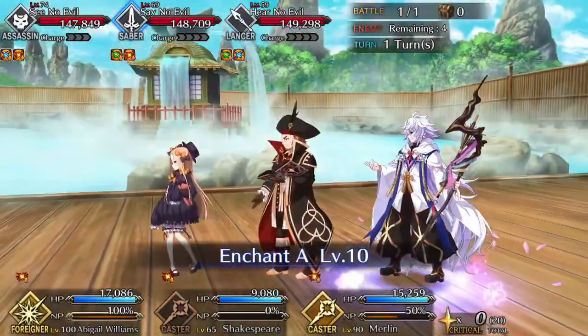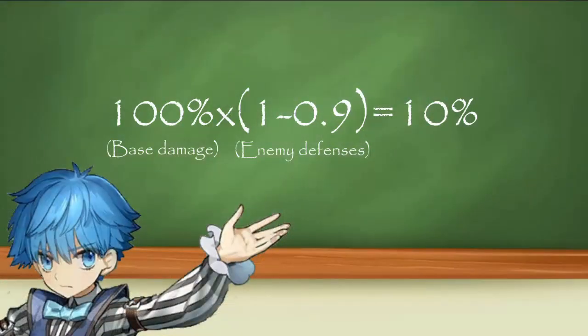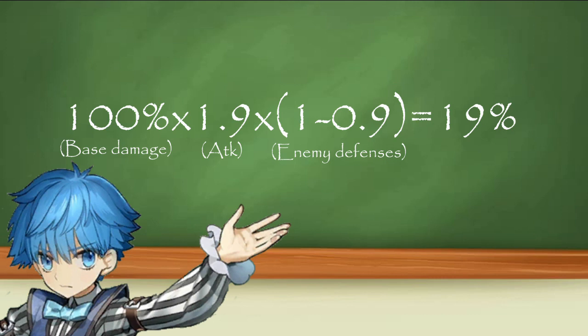However, here's what happens if we buff her buster performance. As you can see, it's quite the difference. This is because the monkey's buster resistance, which I estimate to be about 90% or so, is essentially taking the full damage and reducing it to a sliver. If we buff Abby with NP damage or attack buffs, it'll still do that. That sliver just gets bigger.